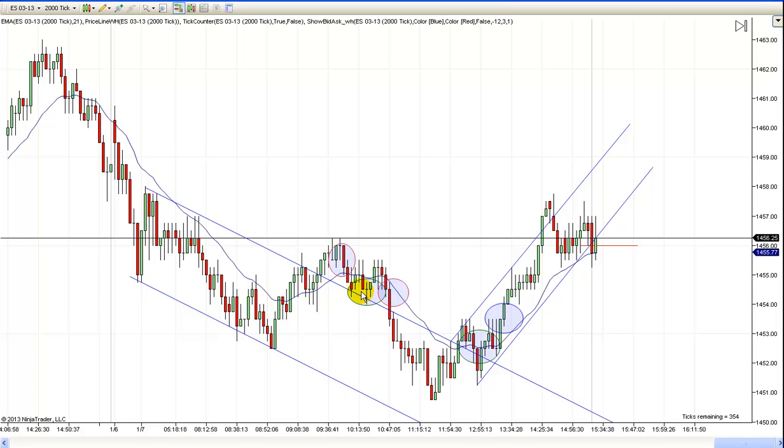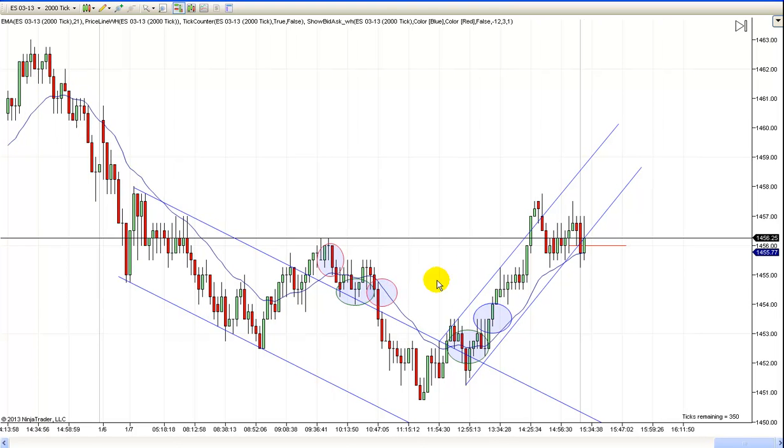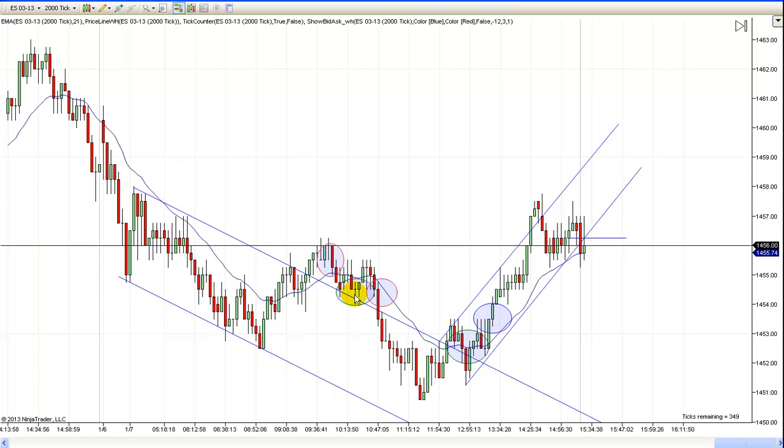So I'll tell you what I did. I went short here, added on here. When I got this setup, I added on again. And I almost let them shake me out here when this turned into a doji. But it fits our rules, and it is a nice bearish bar.